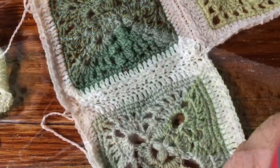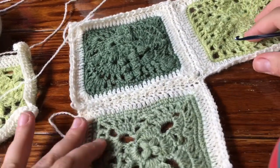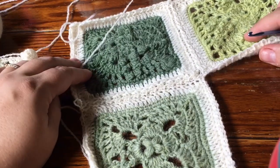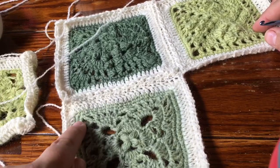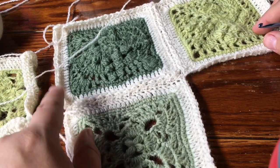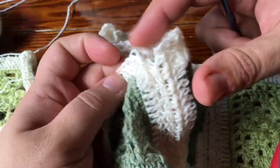Okay, so now I'm at the next corner, and I wanted to just show you guys, this is my bottom right square of my blanket, or you could consider it the top left since we're facing like this now. It really doesn't matter. And I'm at the corner here. So I wanted to just confirm with you guys that this is a perimeter corner. So I will need to link up the corner here.